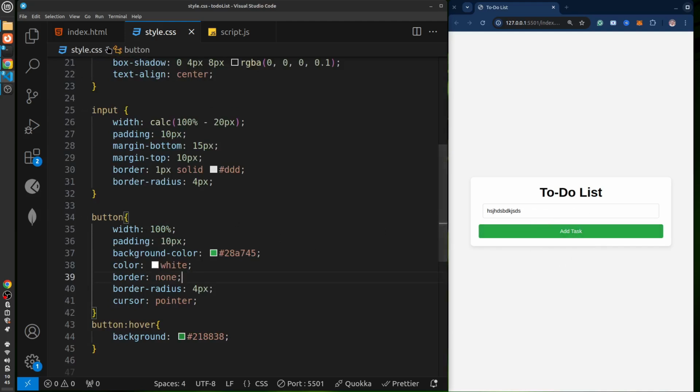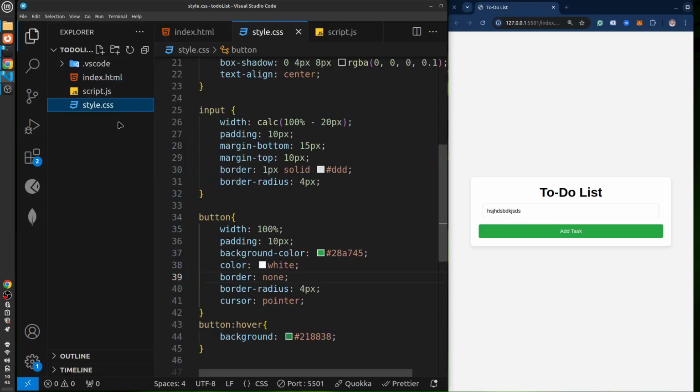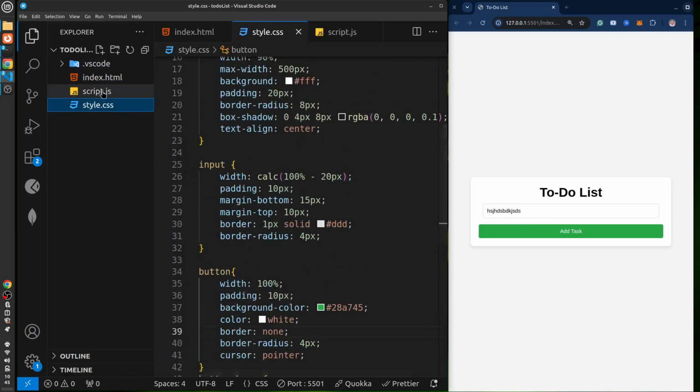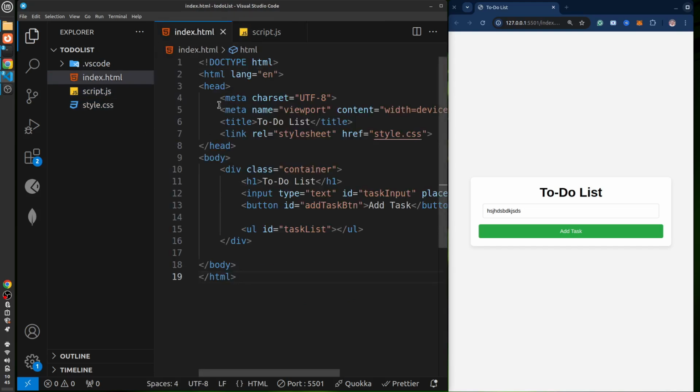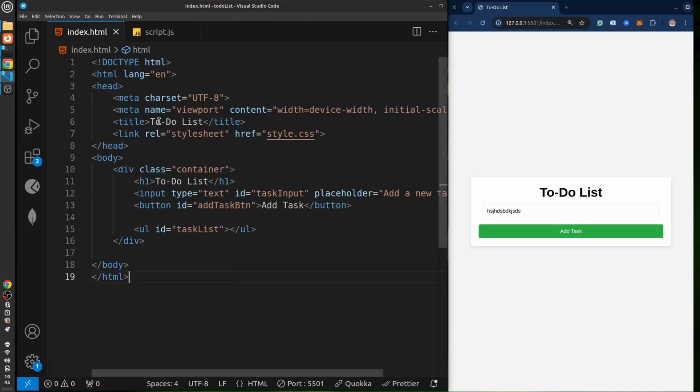Then we want to start playing around with the JavaScript. So if you have the script file down here, that's where we want to work on now. We'll come back to the CSS later. So since we have the add button, that is the add tags button, we're just going to listen to when this button is clicked, right?